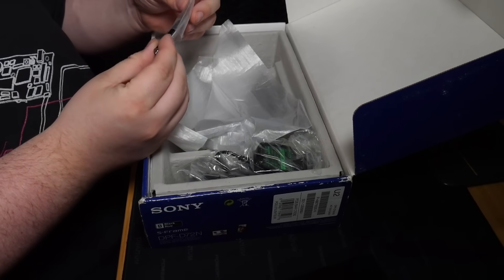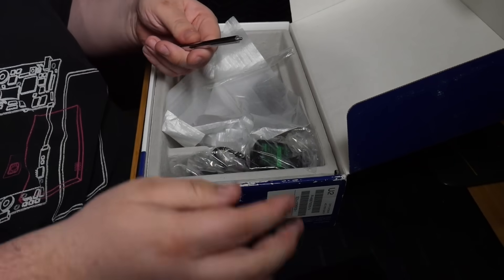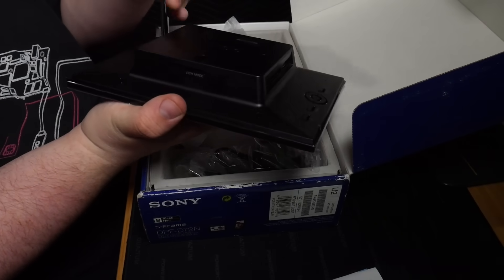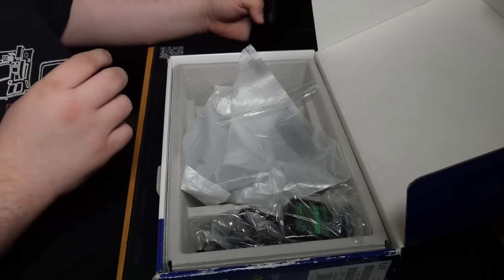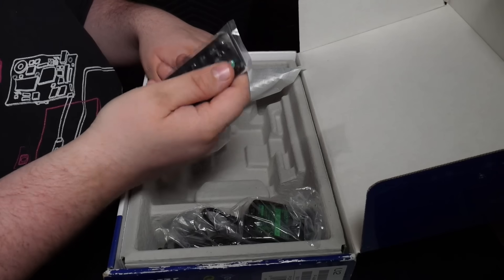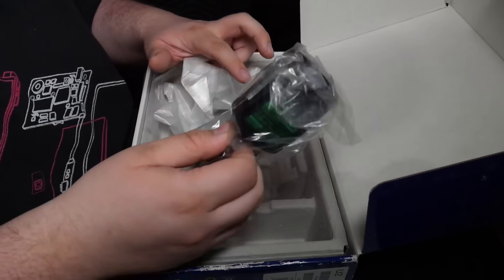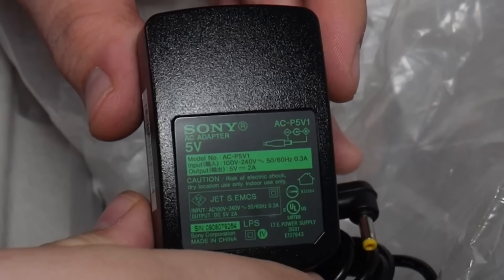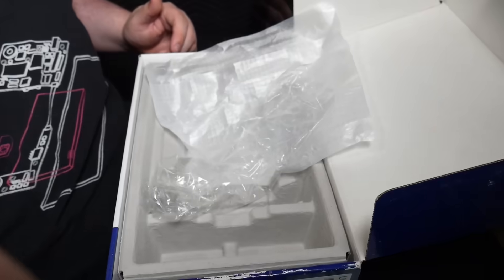Let's take a look and see what else we got. There's a little stand for it — screws in here, just like that. We have a remote, and a power cord. The power adapter is 5 volts at 2 amps, so you know that this thing is running on low voltage. That is all we get from Goodwill. This is our device — this is what we're going to try to hack and see if we can get code running on it.